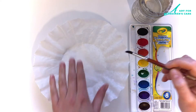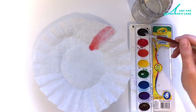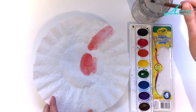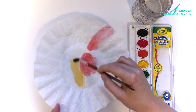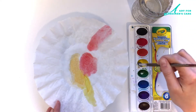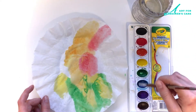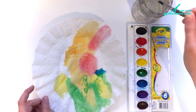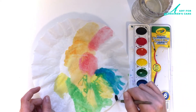For this project I am using a coffee filter, and if you don't have a coffee filter at home you can always grab a paper towel and cut that into a circle and use that instead. The first step is pretty simple. I've got some watercolor paints here, and of course a brush and some water, and you just have to paint the coffee filter. It will absorb a lot of the paint and you'll see that the paint spreads while I am painting.